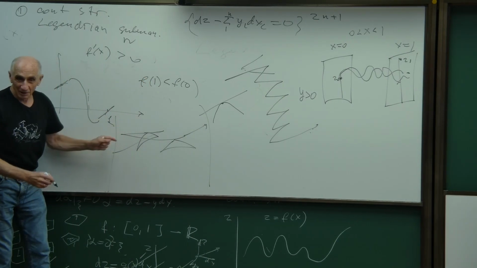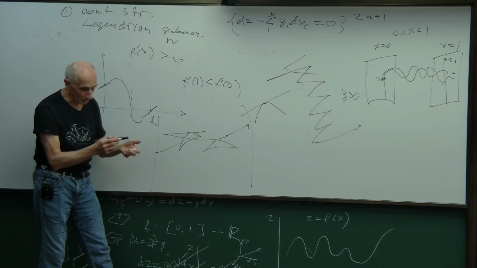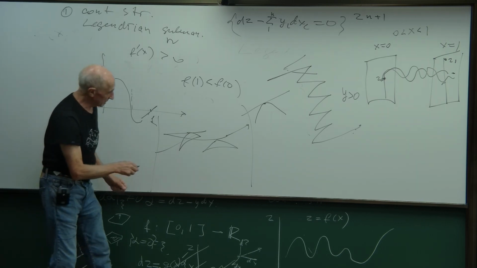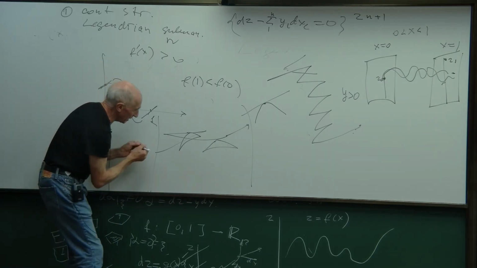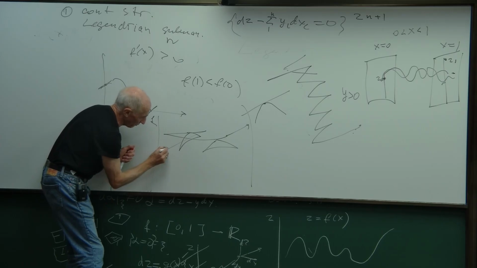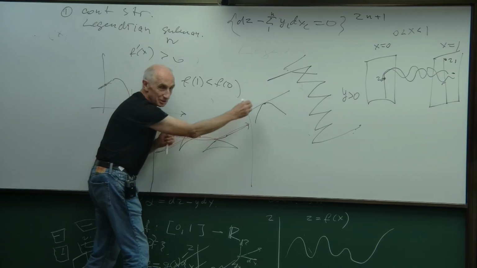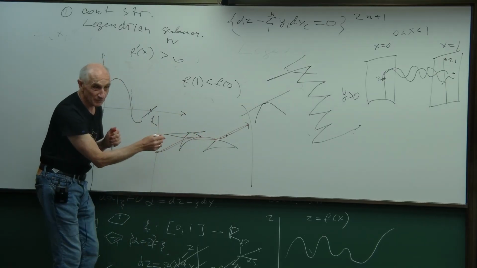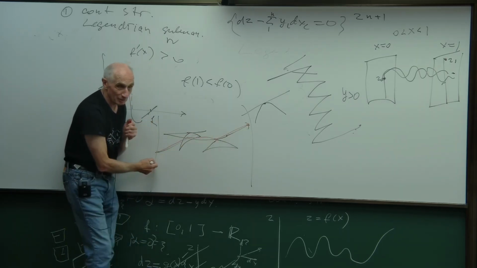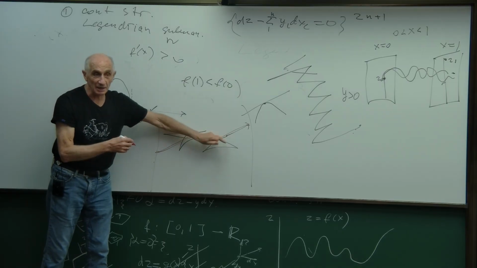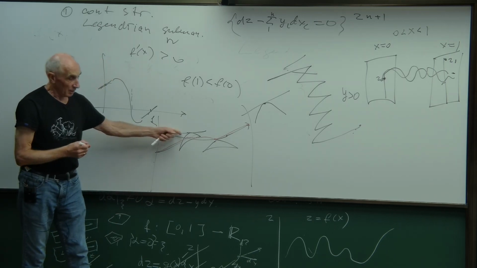So you get this front which has all kinds of cuspidal points, but what we will see, and we will prove it at some moment, is that in this front you will always be able to find a piecewise smooth piece which is a graph of some continuous function. And because each piece has a positive slope, the value here will be greater than the value there. So this is already a highly non-trivial fact, but we will probably prove it tomorrow.